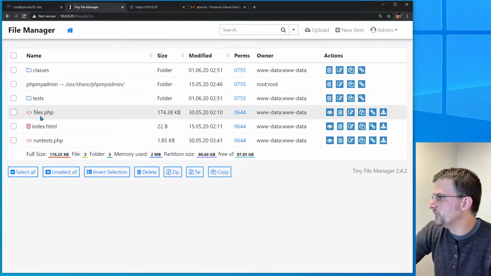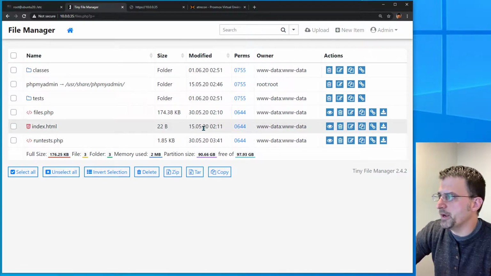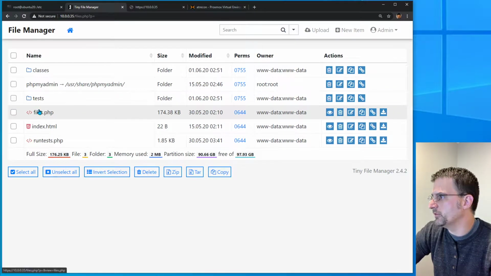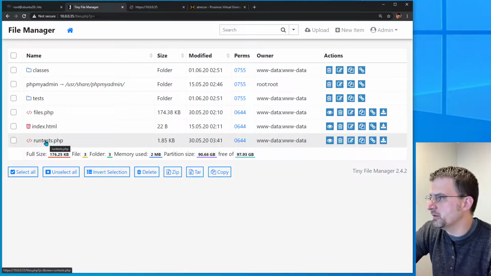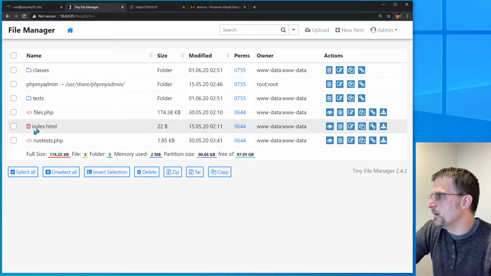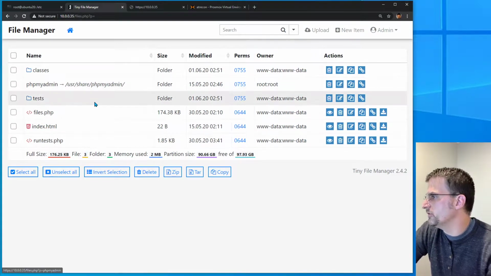So I simply have our files.php, which is this file manager right here in our root directory. I have run tests, which is the file that we made in the last series to be able to run tests. Of course, we have our index, phpMyAdmin, and that's all we've got right now.